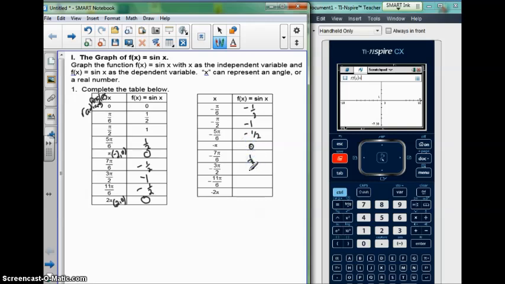So 1/2, 1, 1/2, and finally 0. Okay, so that's how you fill in your table. Okay, note from our experience with the unit circle, you'll notice that pi over 4 and pi over 3 and their various angles are not listed, and that's because they're not friendly. Right? If we put pi over 4 here, I'm going to get square root of 2 over 2. Not exactly graphing friendly. Okay?